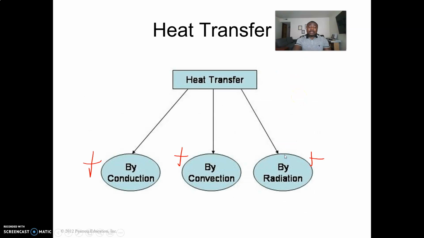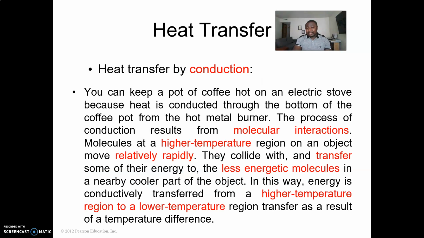Like I said, heat is transferred through three different ways: by conduction, by convection, and by radiation. Now let's look at heat transfer by conduction. Let's just take a particular example, a very simple one, and from there you can understand what conduction actually is. Conduction mostly happens with solids, because solids have what we call free electrons in the atomic structure of that particular solid. Most solids have free electrons, and it's as a result of this movement of free electrons that heat is conducted from one end of a metal bar to the other.